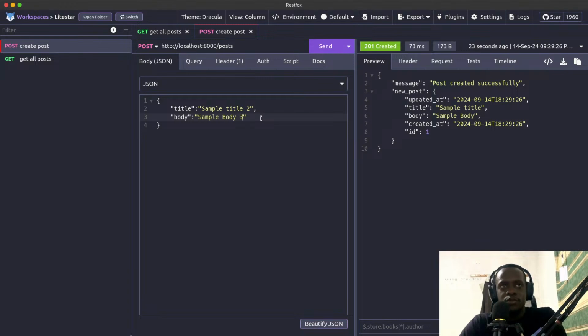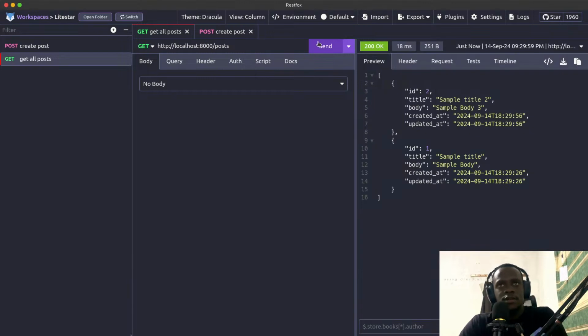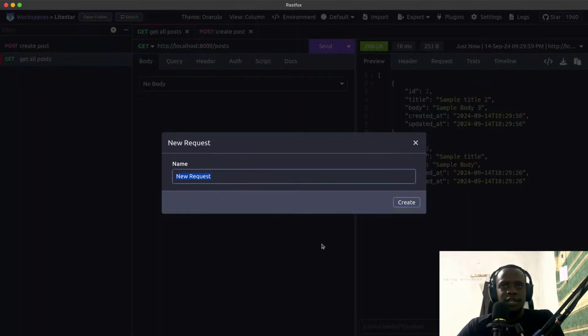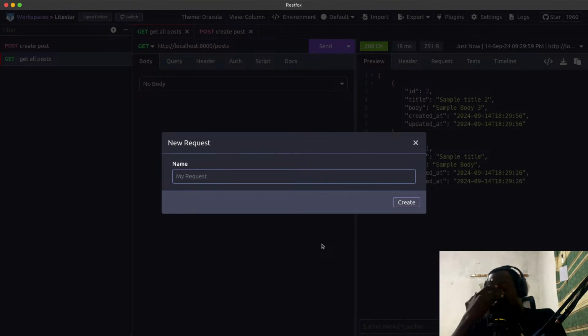Sample title, sample body, send, created. If I get all posts, they're ordered in the way I wanted them. Now let's test getting a specific post. This is a very simple application that I hope provides you an understanding of how to deal with building the backend when you're building for a Reflex application.